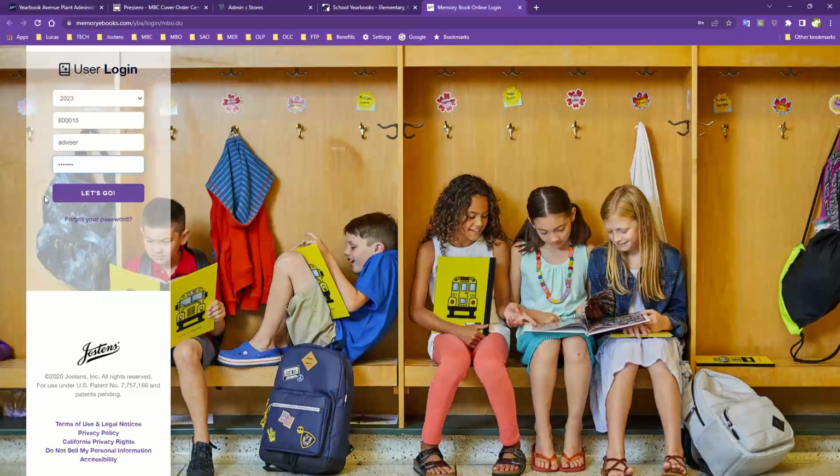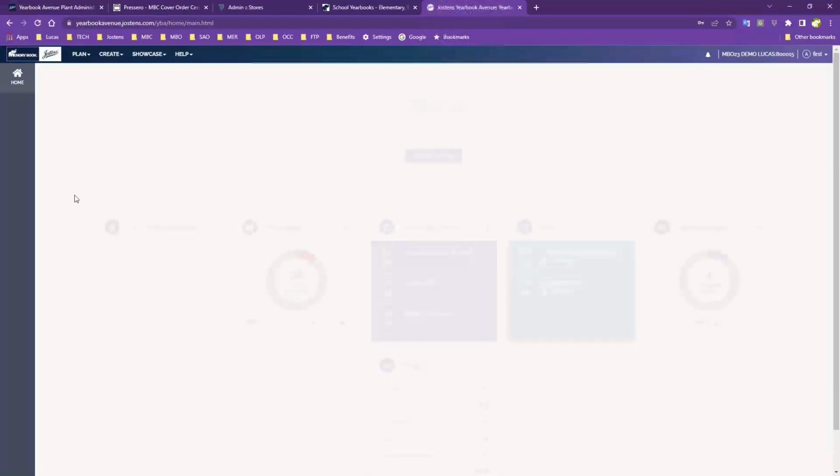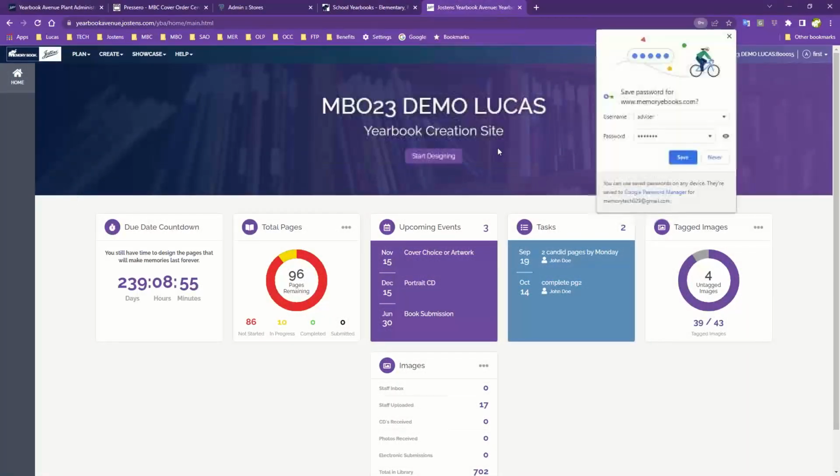Now, right down below, before I hit the Let's Go button here, there's a spot down below in the login screen for Forgot Your Password. If you click this, depending on your username, an email will be sent to the address that's in the system for that, and then you'll get the option to reset your login. So after you get the job year, your job number, username, and password, hit Let's Go. And that's going to bring us right inside the program here.